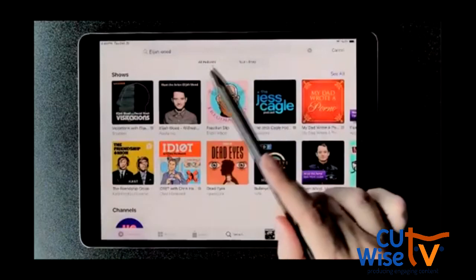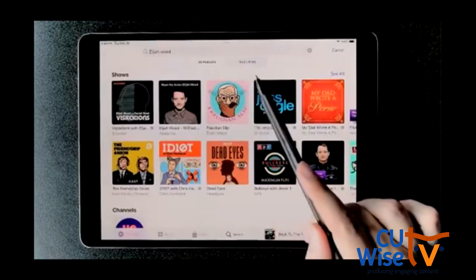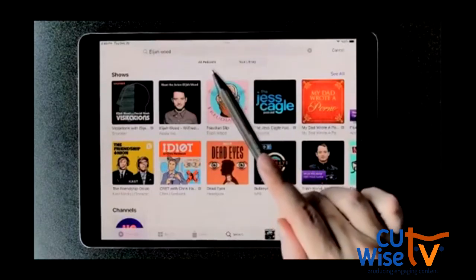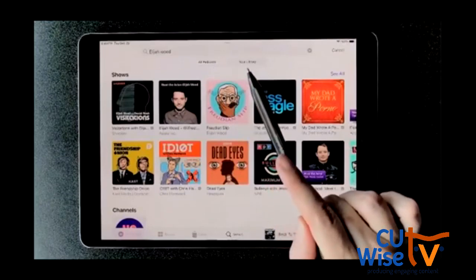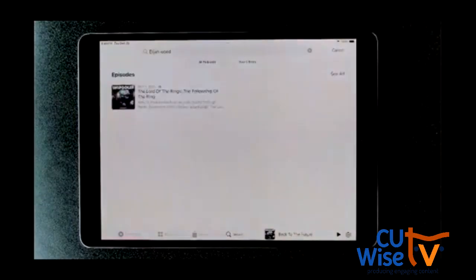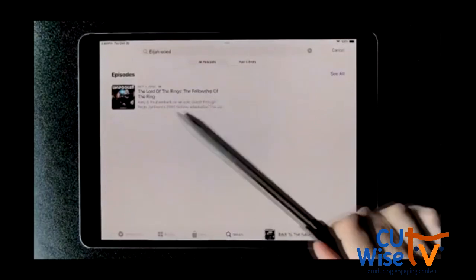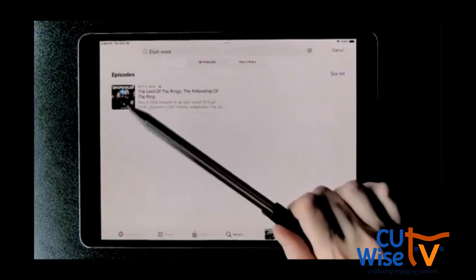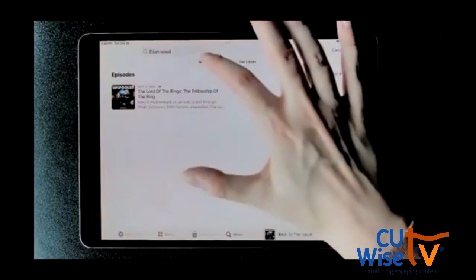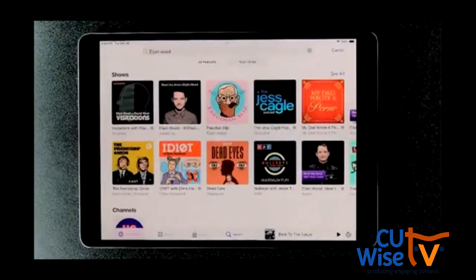And you'll notice up here too, it says all podcasts or your library. All podcasts would be across the internet, all the podcasts that are out there. Your library would just be stuff that maybe you are subscribed to or you have downloaded. So I could click on your library and this would show stuff that I'm connected with. So it looks like there is maybe an episode that talks about Elijah Wood in my Unspooled podcast. All right, so that's the search menu.